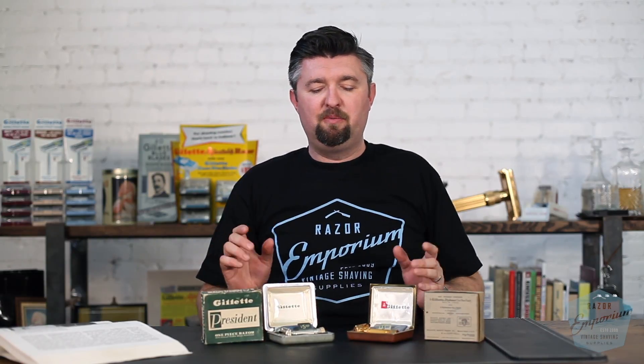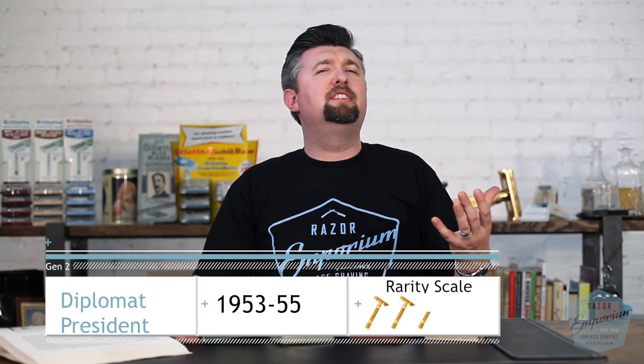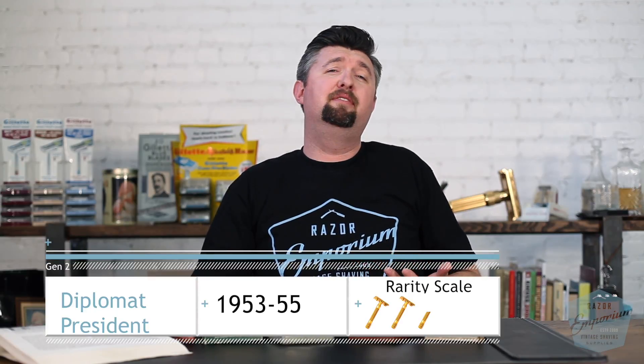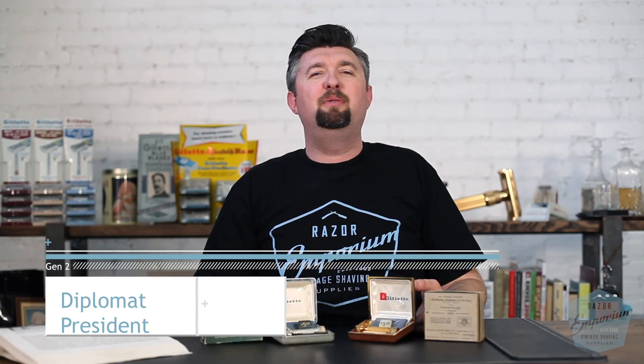So very cool pieces of history, continuing on this luxurious, superlative kind of approach to the razors. I love the fact that they're $5 — this is back to the original Gillette razor sets from the 1900s, the over-$5 price razors. Gillette was always going to show you: you could buy the 69-cent tech razor, you could buy the dollar super speed, or you could buy the $5 aristocrat or president.